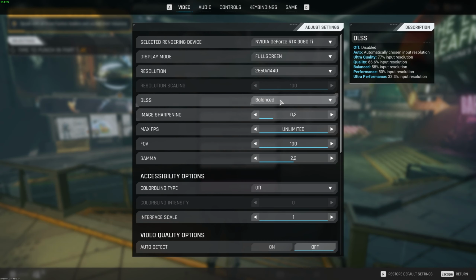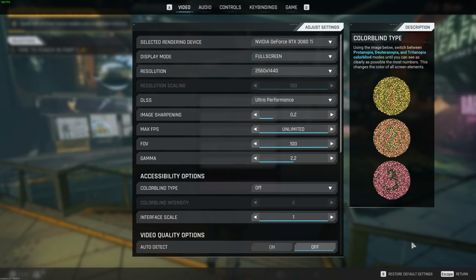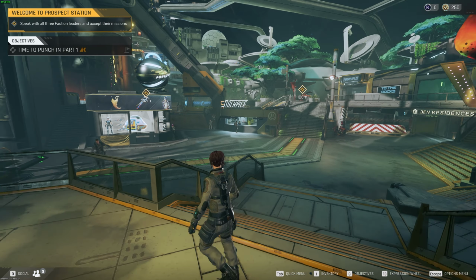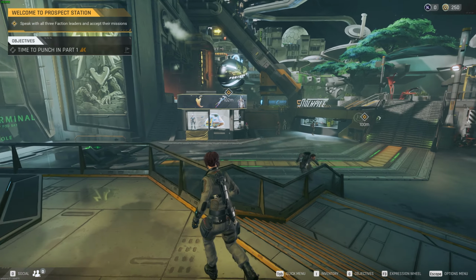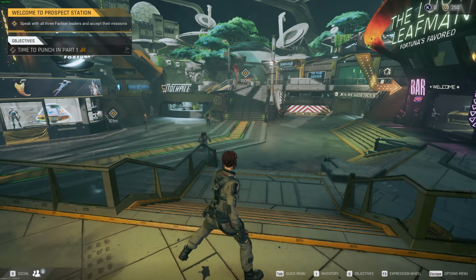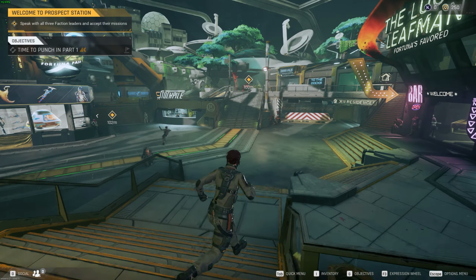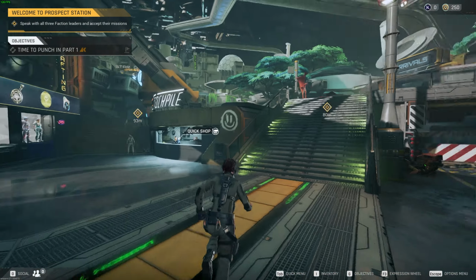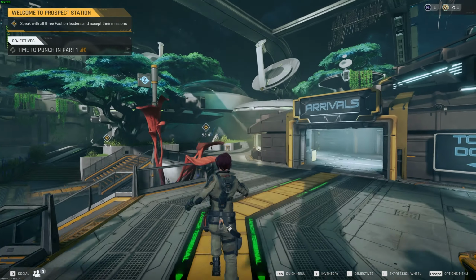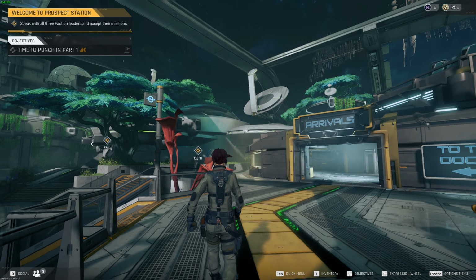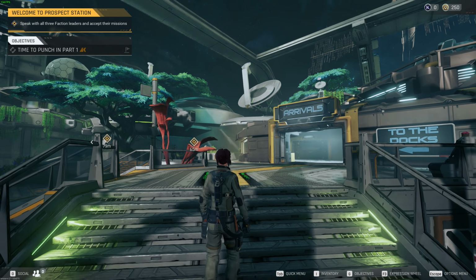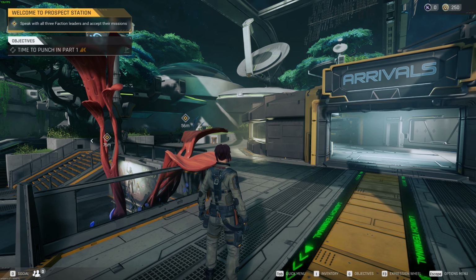Settings, let's crank this all the way to the extreme of ultra performance, and let's see how my FPS changes. Not a whole lot, but you can definitely see on moving objects, including people, there's some weird glitching going on. They seem a bit blurry and pixely. That's the DLSS effect, though it does definitely work really, really well. Especially on shadows and lighting effects, you can see some weird things happening over there on the building just above my head, and coming up here, they sort of equalize.